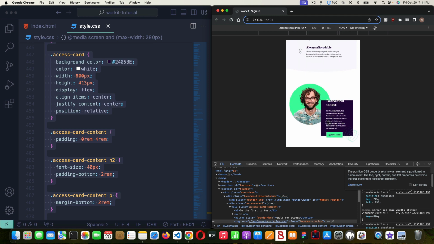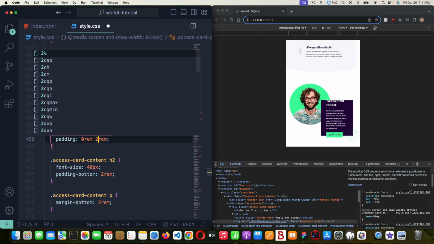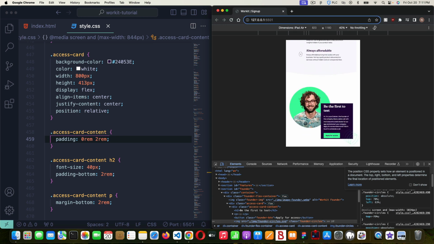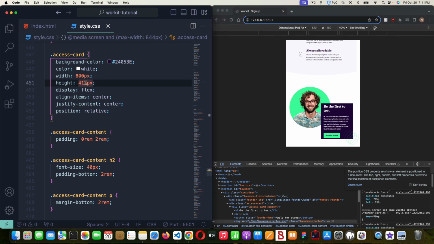It's better. And then let's decrease our padding to 2 rem on the sides for the text and everything. That's better. And then let's make this taller, like 500 pixels.